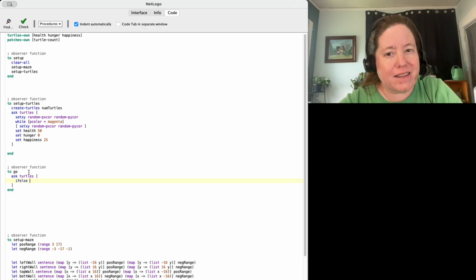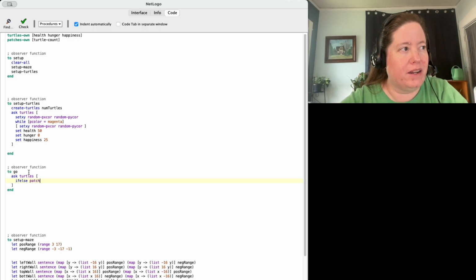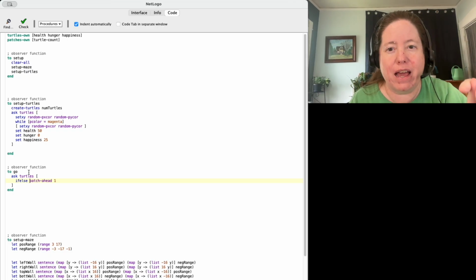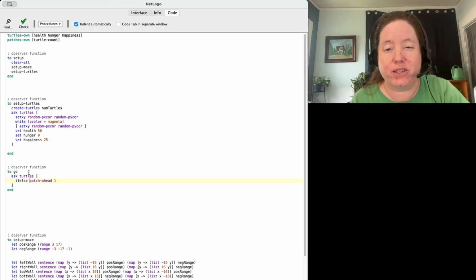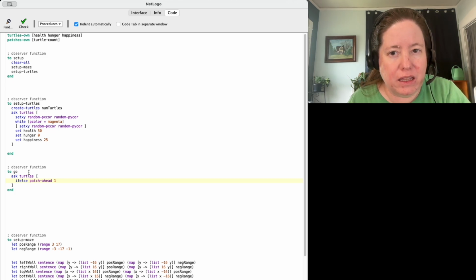I want to ask something about the patch ahead. So patch ahead is a function that's built in. You tell it how far ahead. So patch ahead 1, that's a reference to the patch that is one step ahead if the turtle moved in the direction that it's going. What I want to know is what's the color of the patch that's one ahead.